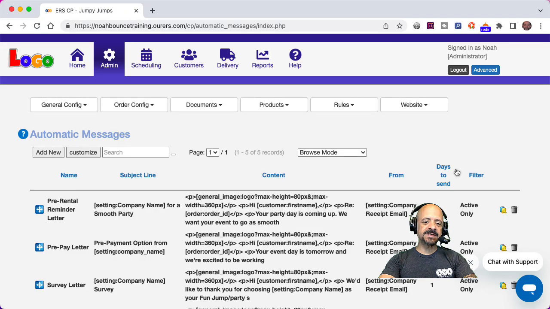Now, as far as these emails go, remember that you can upsell after the sale. So you can, for example, create different availability rule sets that are going to send this email if the customer has a Giant Connect 4 in their order, but not a cotton candy machine. Whereas if they have a cotton candy machine, but not a Giant Connect 4, it's going to send them this one. And then if they have neither, it's going to send them this one. So you can customize and optimize your upselling after the sale using availability rule sets. Now, I'm going to make a tutorial video on upselling after the sale.